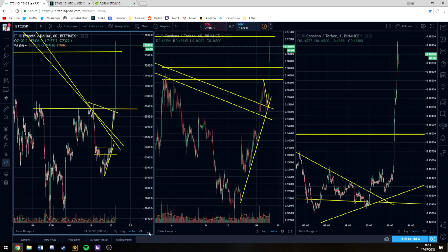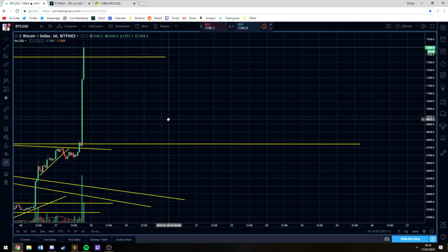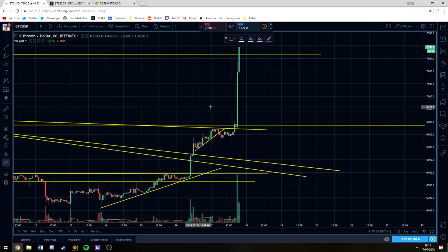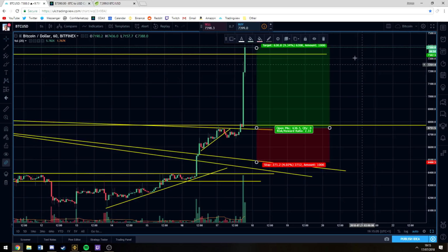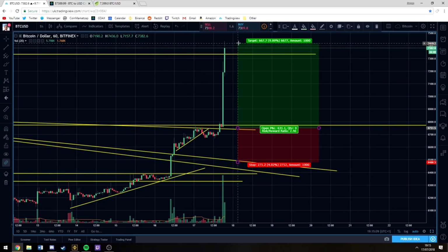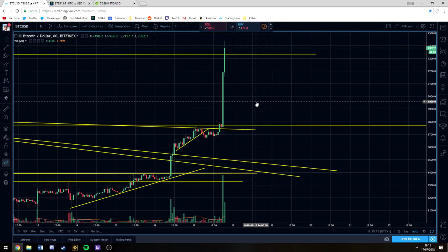Now, if we have a look here at the Bitcoin chart, where it's a few minutes later now, we can see here that Bitcoin is still doing very well. We're up around 10% now. Let me work this out. If we get this going here, we're up 9.4% currently, which is incredibly good. And if we go all the way up to the top, then that is around 10%. We are up, which is very, very good for Bitcoin. We only made, I think it was about 2% of that, but I don't mind.